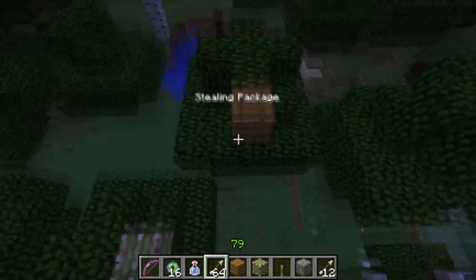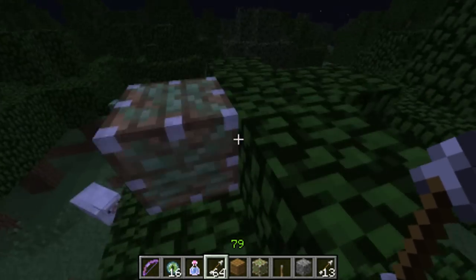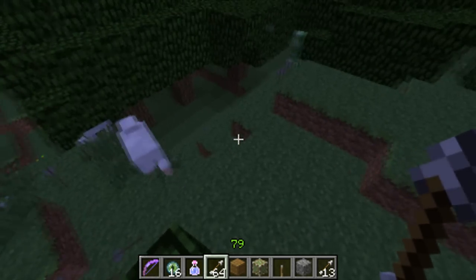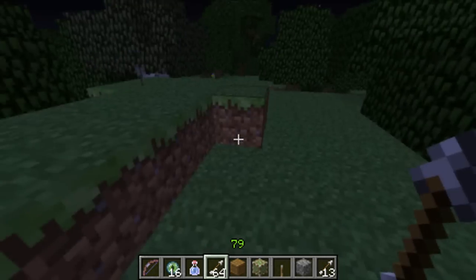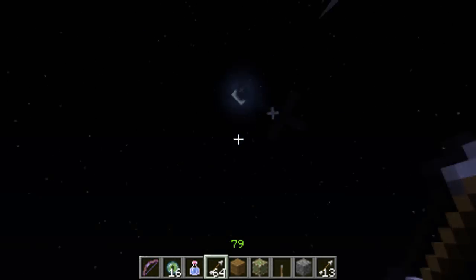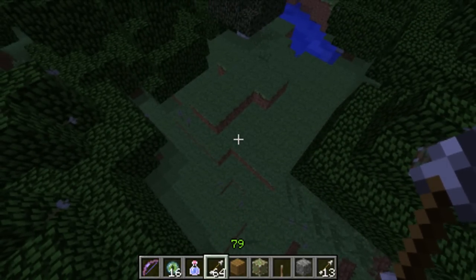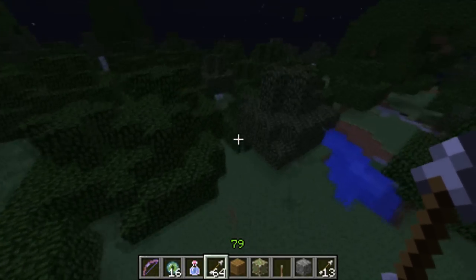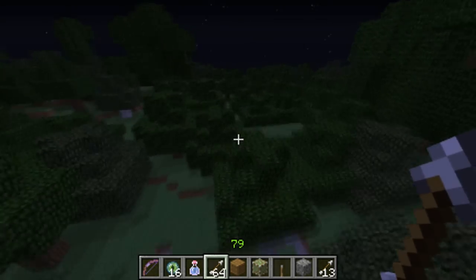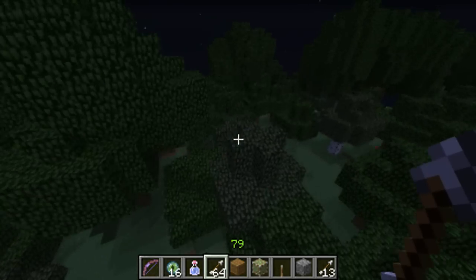Bounce block. Kid Baker stole. Kill the sheep. Oh, we just missed him. All right, guys, take him out. Whoa, this is so crazy. It's raining arrows. Hallelujah, it's raining arrows. Hallelujah. Yeah.